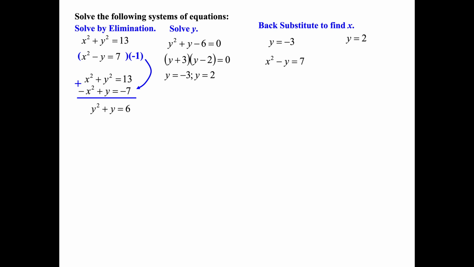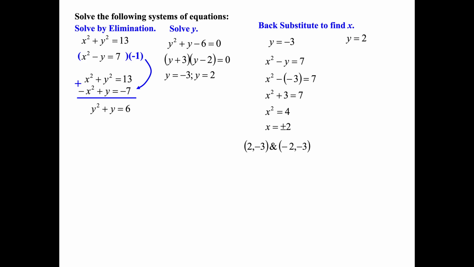So I would probably pick the parabola, because that way I don't have to square the negative 3 or the 2. So let's see. We'll plug in negative 3 for y, so that's x squared minus a negative 3, which is a plus 3. Subtract the 3 to the 7, which is 4. Take the square root of 4, which is 2, but it's going to be positive or negative 2. So this one y coordinate creates 2 x coordinates to correspond to it, which means that's 2 points right there.